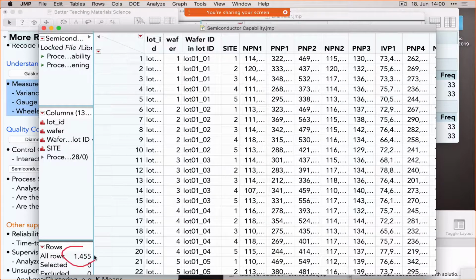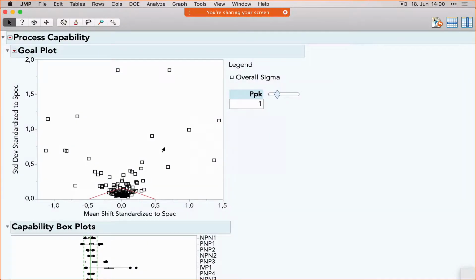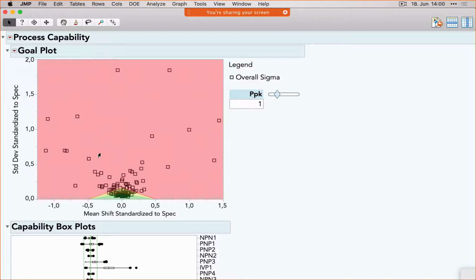This is 1,455. And looking at process capabilities, so you can get a quick overview about how good the processes are right now concerning the variation and concerning a shift from the average, from the mean.